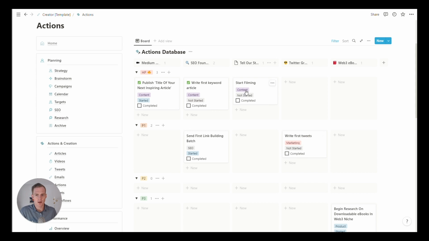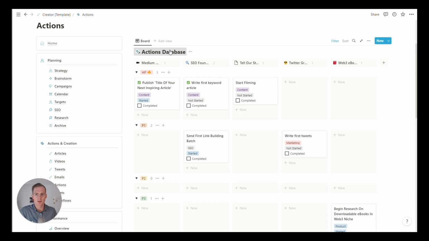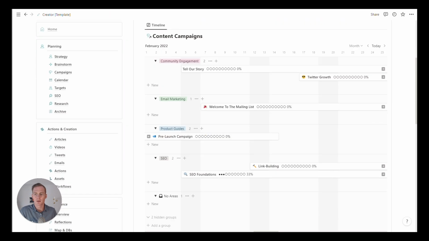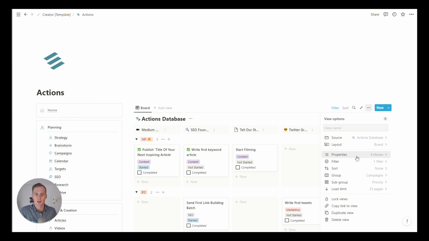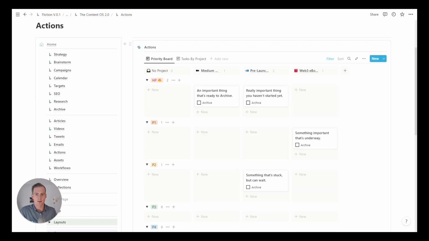So the properties here are the area, I believe. Let's take a look at this one. Oops, that was silly. So this is what I need to hit. The properties showing are the name, area, status, and completed. So I can do the same thing here.